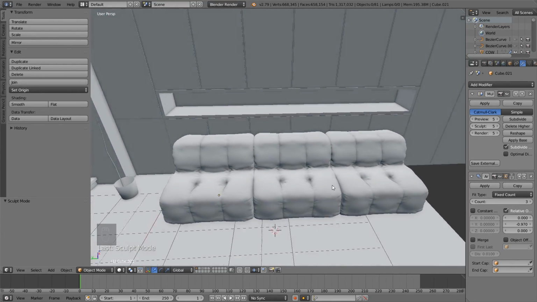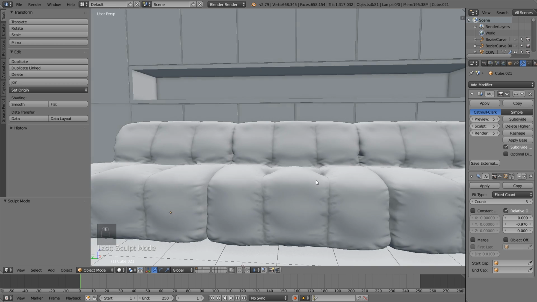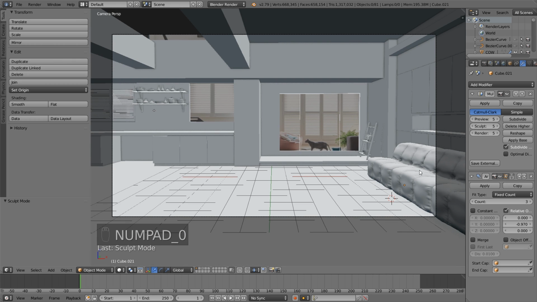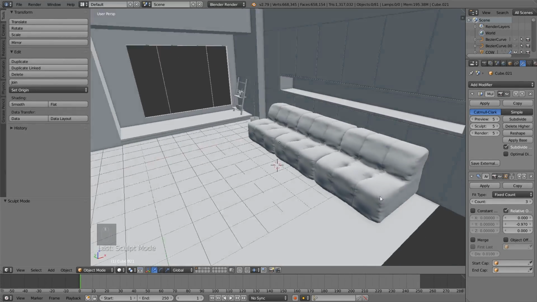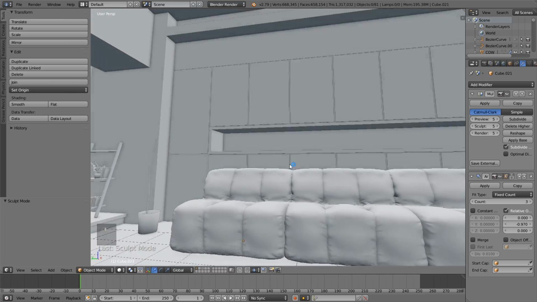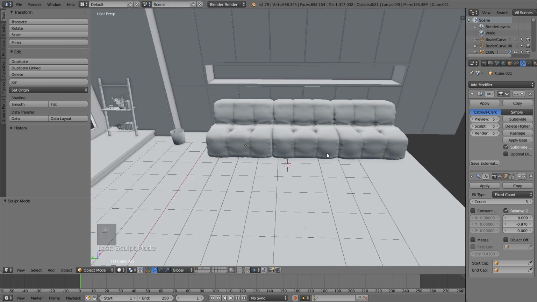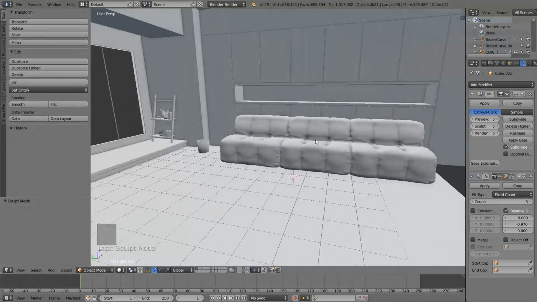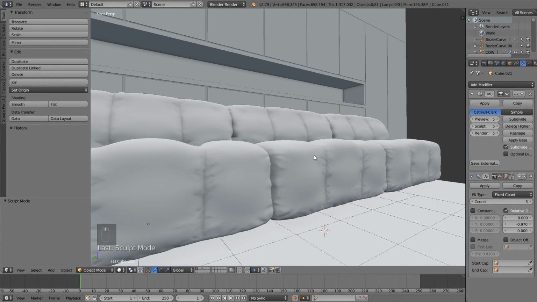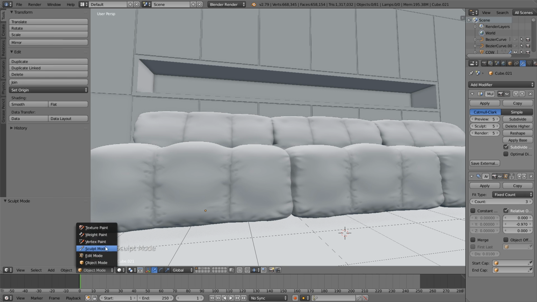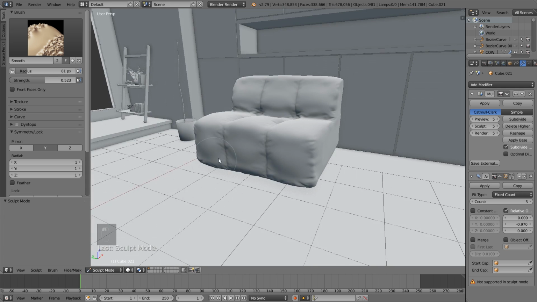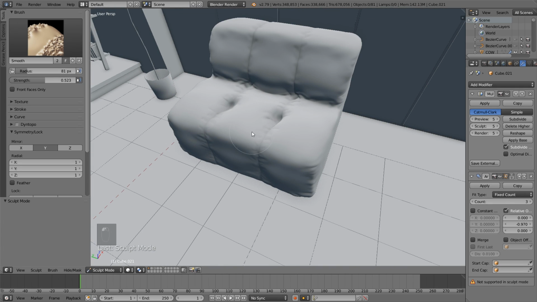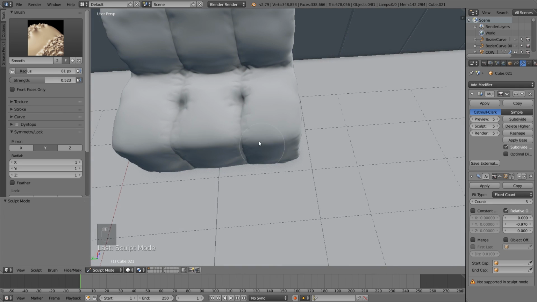All right, so I finished off the rest of the couch with some more creases, and as you can see, it looks a little bit repeated because of the array modifier, but for our shot, most of it's not going to even be too visible, so I'm not overly concerned about it. Also, you can apply the array modifier and then smooth out more of those if you're worried about repetitiveness in your shot, but for this, I don't think it looks too bad. Also, you could smooth out some more of these creases if you thought they were a little too harsh. Maybe they are a little bit, but usually, in my experience, the sculpting ends up showing up less than you really expect in the render. So a little bit more than you think you might need might be good.